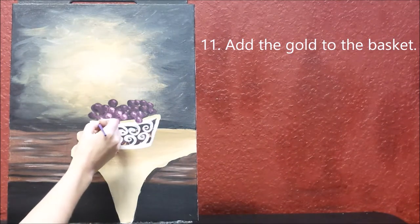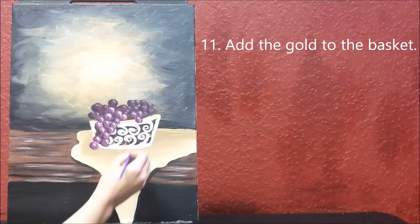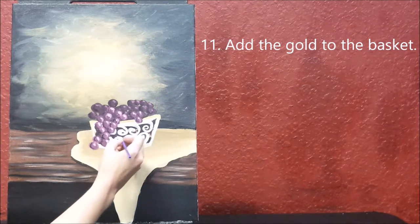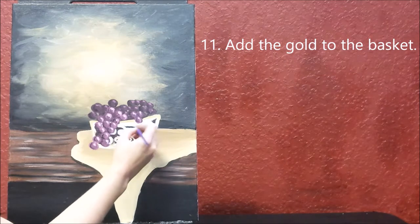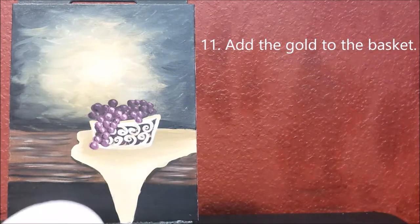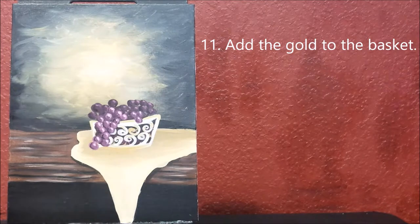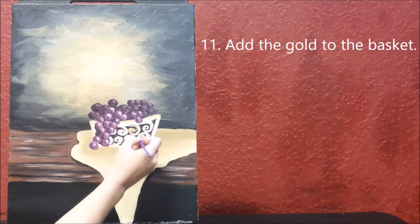So I'm using the lightest color first to fill it in. Basket can be a little bit wet, but I prefer it to be dry, so you can dry it off if you need to. I'm getting the lightest color, and I'm filling in everything. That's why I want it to be nice and easy when I start adding the darker color to blend into this wet color. I want to do wet on wet.